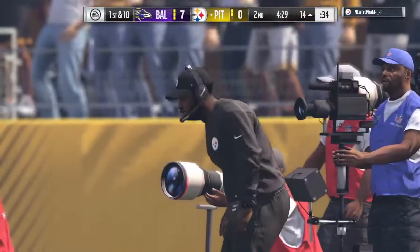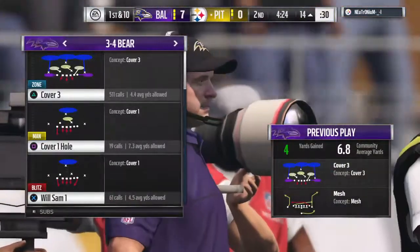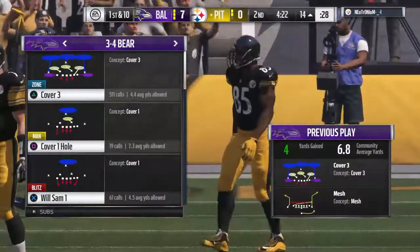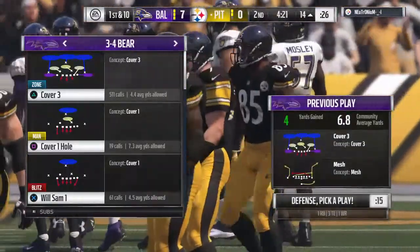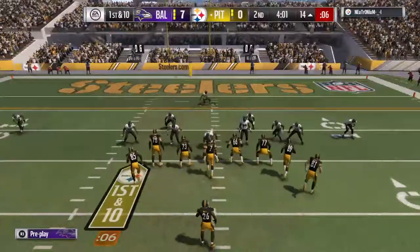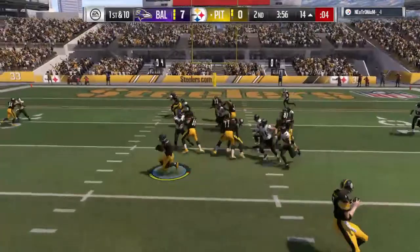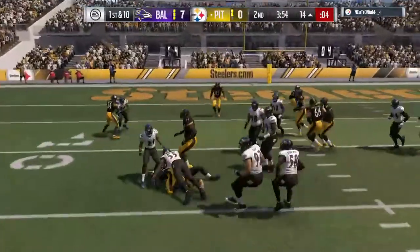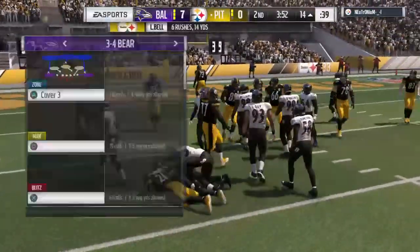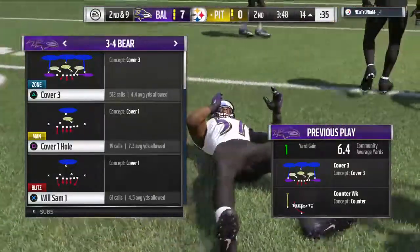Well, they've had a great, impressive drive going here, and that pickup ensures the drive continues. And not only do you continue the drive, which is demoralizing for the guys on the defensive side of the ball right now, but you make your own defense happy. They're able to get a little more rest over on the sidelines while this one continues downfield. On the counter, here's Bell. And nothing doing. He's immediately taken down at the line of scrimmage.